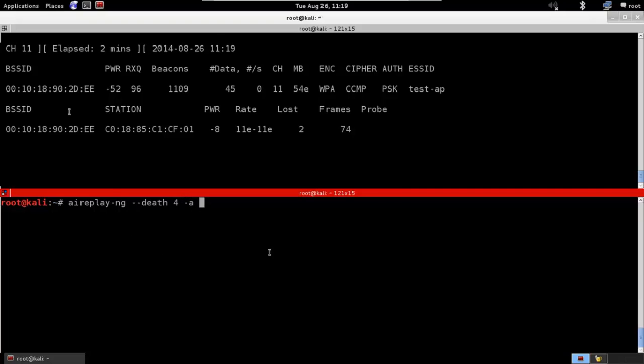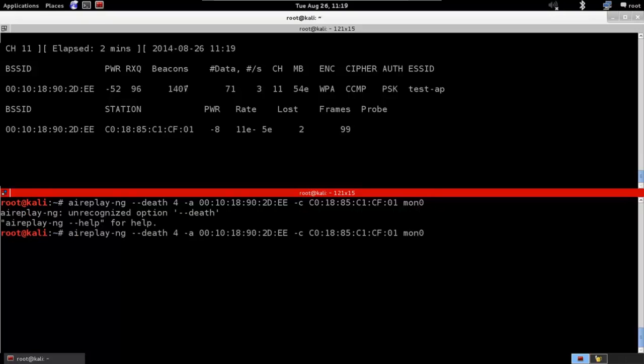Then we're going to put the MAC address of the target access point, and then I'm going to put -c to specify the client MAC address, the MAC address of the client that we want to disconnect, and then I'm going to put my Wi-Fi card name, which is mon0. So aireplay-ng --deauth, the name of the attack, for the deauthentication packets to this access point and disconnect this device from it. Now I'm going to hit enter. And just so I have it, it's deauth, I missed a U here.